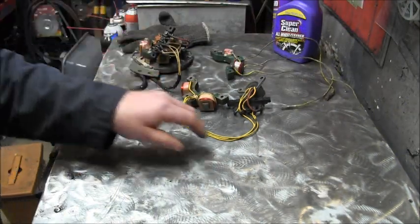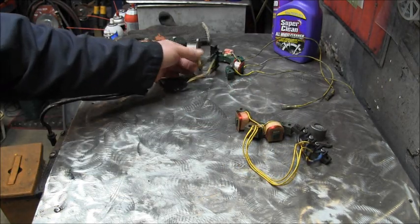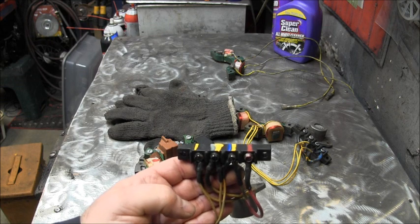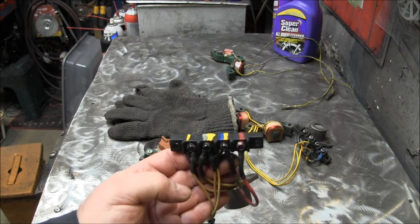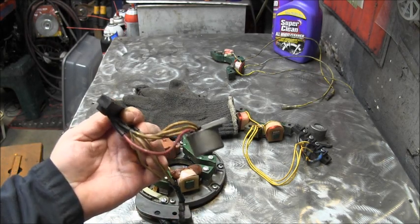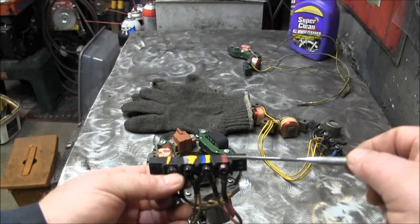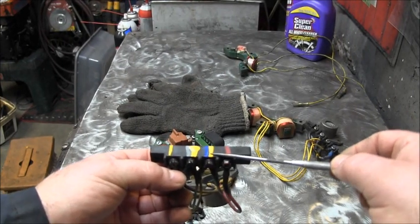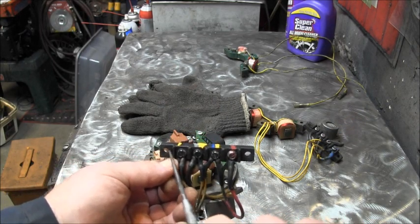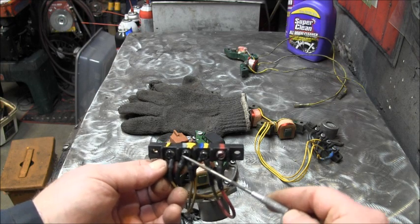So, for hooking it all up, that's how it goes. And I'll grab a manual and I'll show you this setup via the manual too. But right there you can see the rectifier and the little bus bar here, and you can see I've got it marked red, yellow with a blue stripe, yellow with a gray stripe, and yellow. And that's your setup. These two holes mount the whole thing to the block, and essentially all you're doing is splicing these wires together.